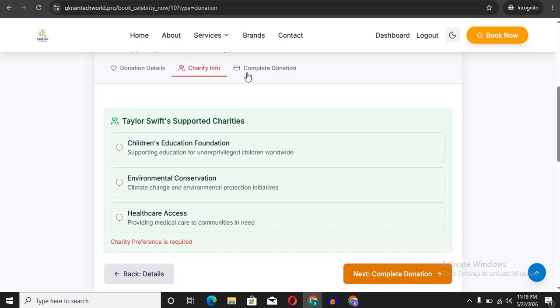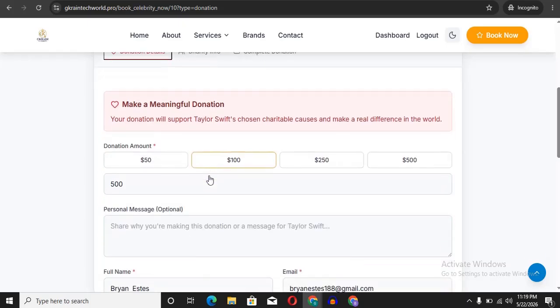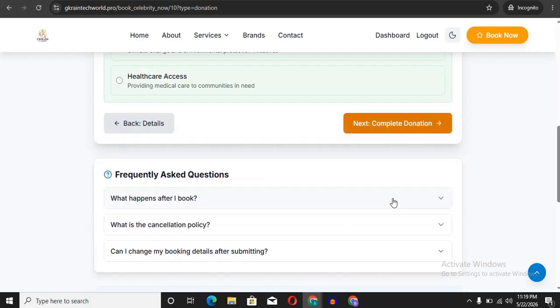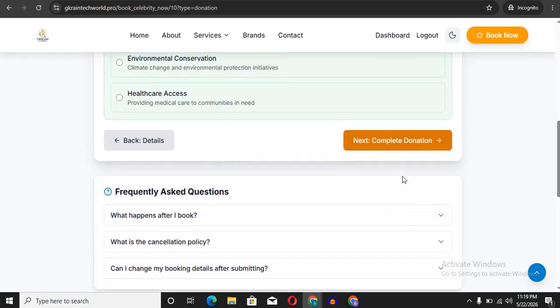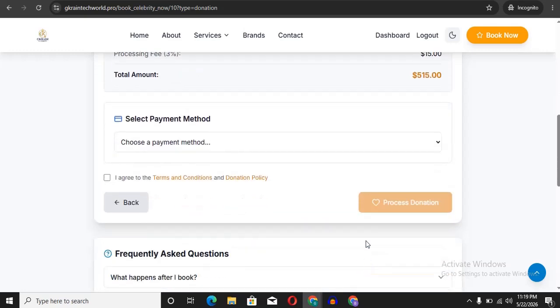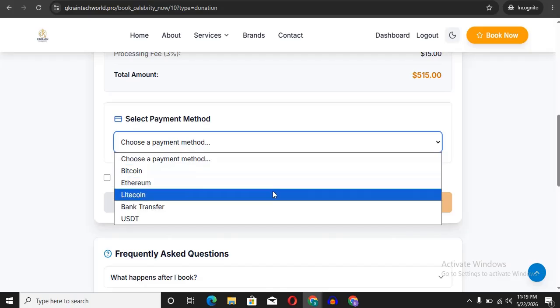They can complete. Now let's just put in a personal message. It can be optional. I just wanna support you. Next, and choose maybe environmental conservation, and the same payment method we have set.